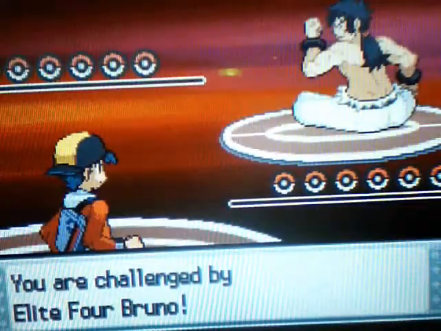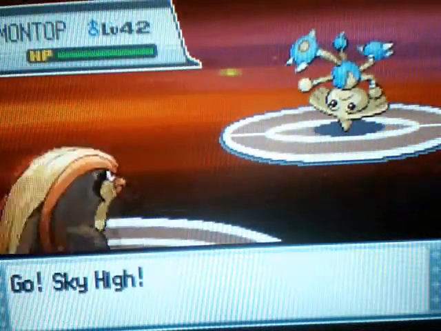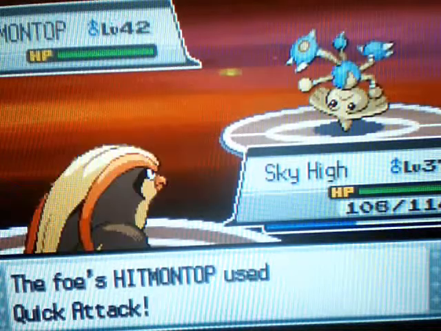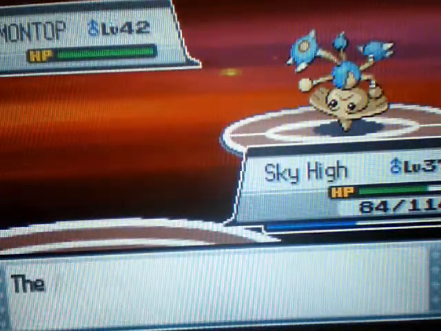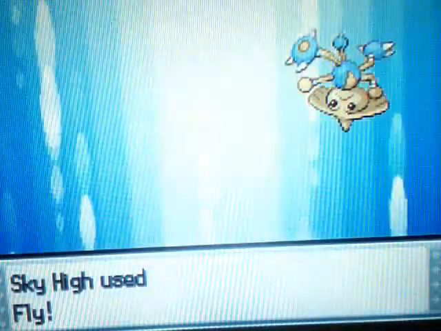So, Bruno is pretty cool. He specializes in fighting types, and he starts off with Hitmontop at level 42, a pure fighting type with the moves Dig, Counter, Triple Kick, and Counter Attack. Wait, what? Wait, did I just see that right? And Quick Attack, not Counter Attack.